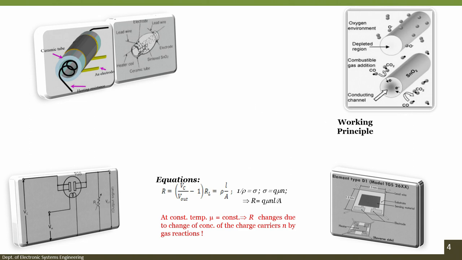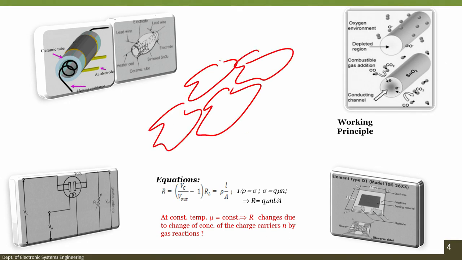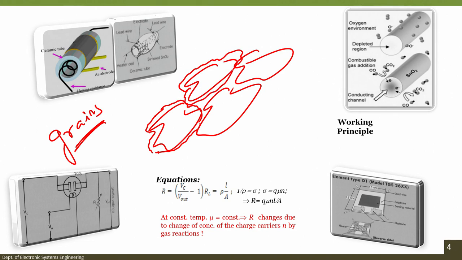So if I talk about the working principle, what happens is, if I just zoom it out, this gas sensor, the sensing material consists of several grains, G-R-A-I-N-S, okay. And each grain will lose some electrons and will cause a depletion layer, a depletion boundary around it, in presence of the oxygen in air, right. And this depletion layer that I have drawn across the grain will cause some kind of resistance value, which we call a base resistance.